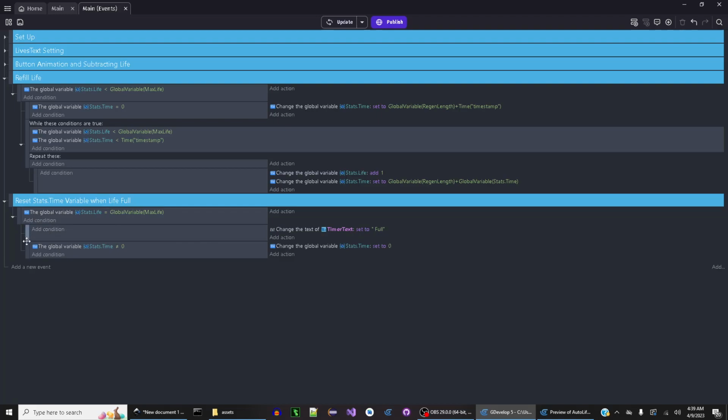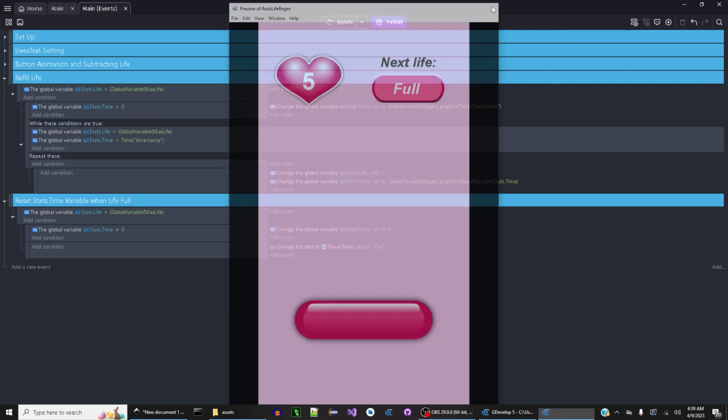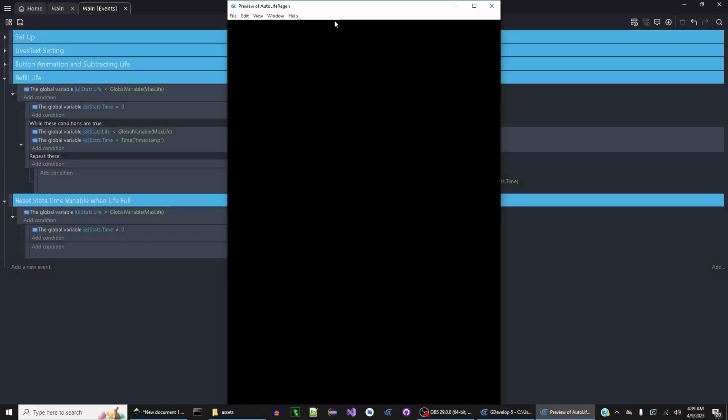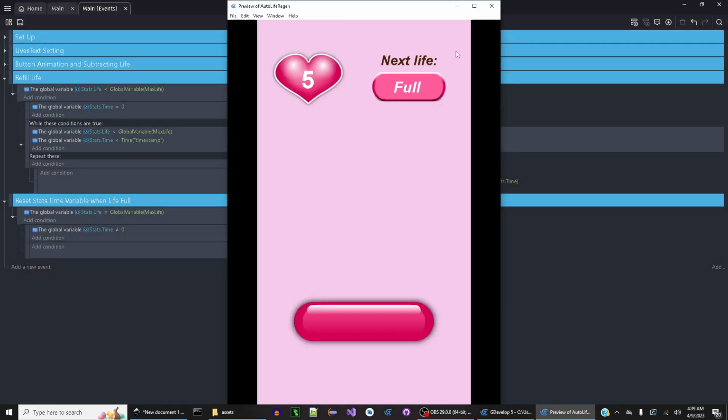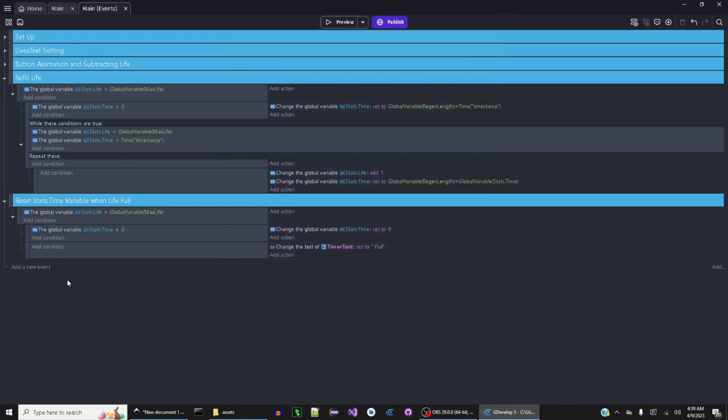Okay, so that's what we did there. This is the same as what we just had. We just took it away and put it under there because it was the same thing. So there's really no point in having another one. Okay, so it's still going to change our text to say full whenever it's full. Okay, so we're going to do the same thing up here.